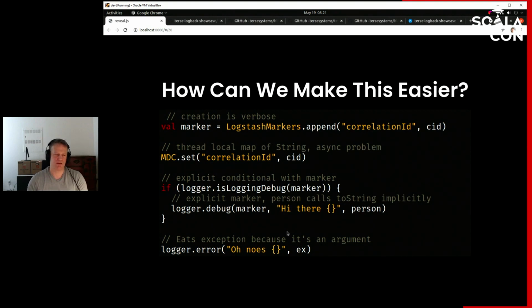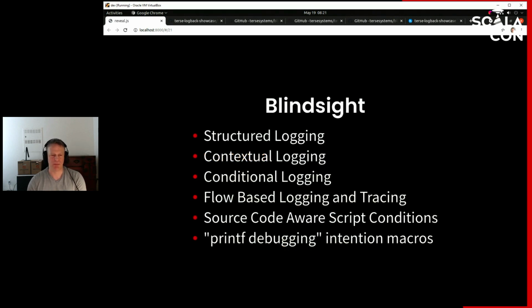So I wanted to make this easier because we've got Scala. We can actually do a lot of things that aren't available with the Java API. And I wanted something that really made it very easy to do the right thing and would try to preclude you from doing the wrong thing. So I came up with Blindsight. And Blindsight has a lot of options to make debugging easier and to solve the problem of debugging stuff in production. And I'll just go through it one by one, and I'll actually do little demos of these in addition to the slides so that you have an idea of what this actually looks like, what this runs, and how this comes out.